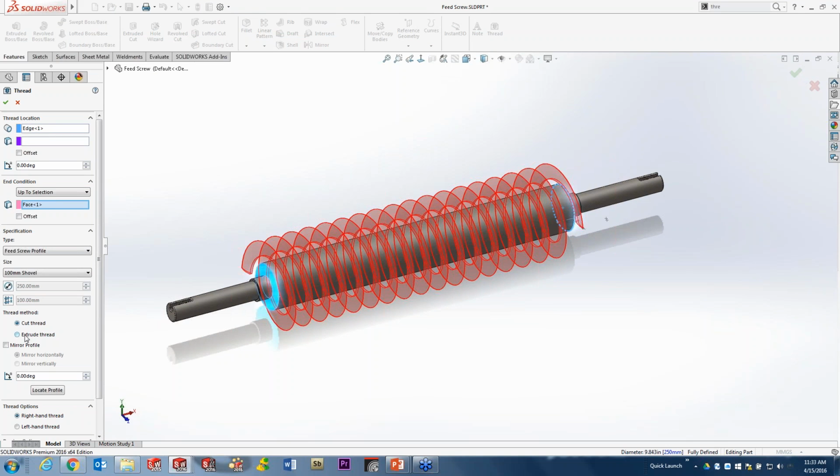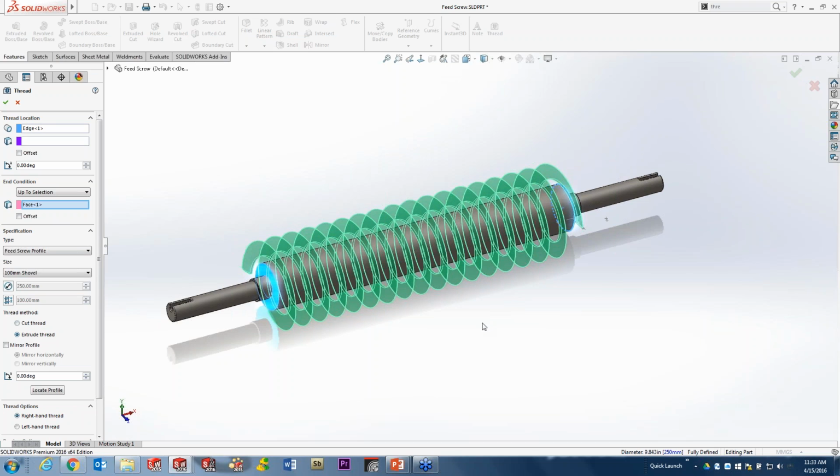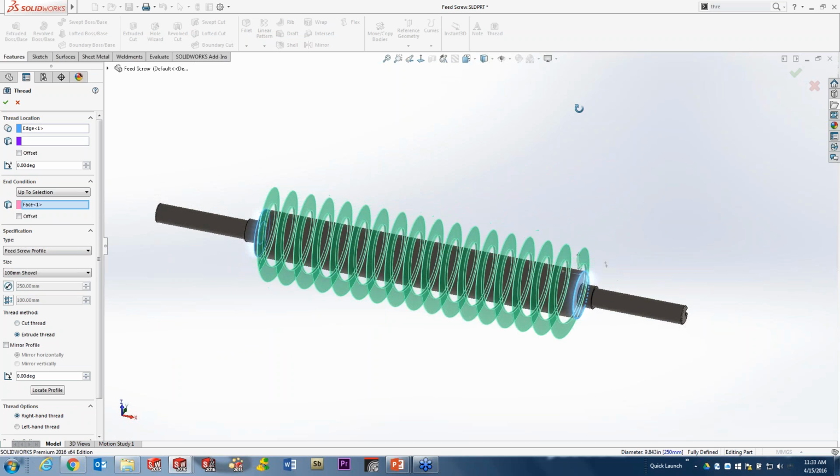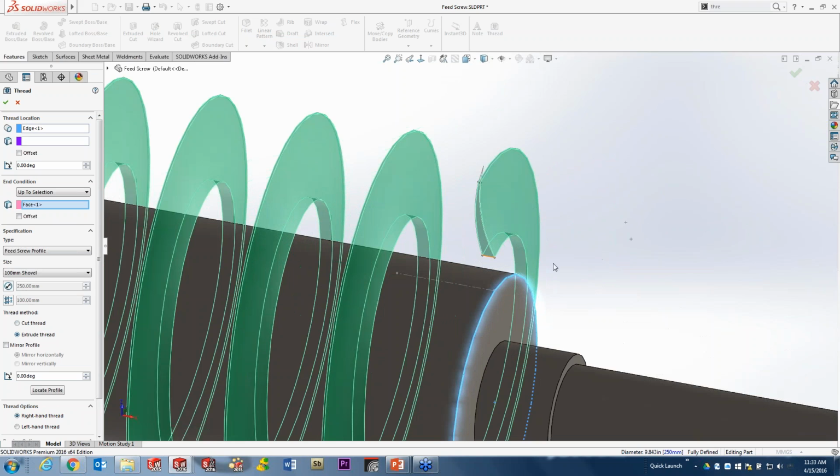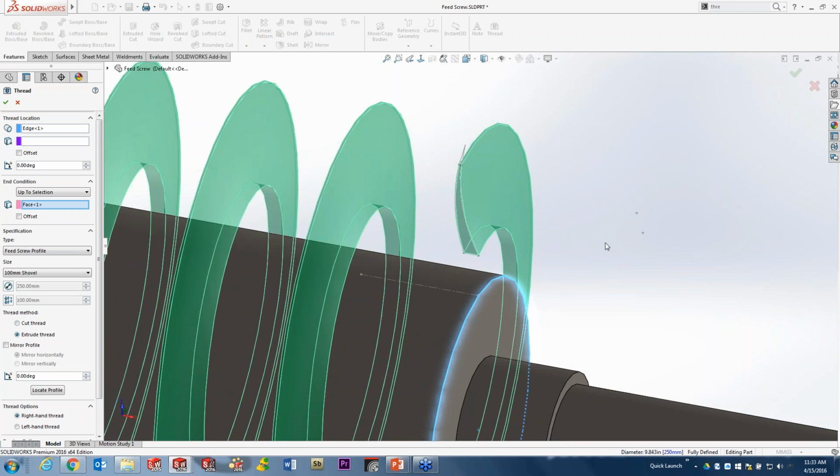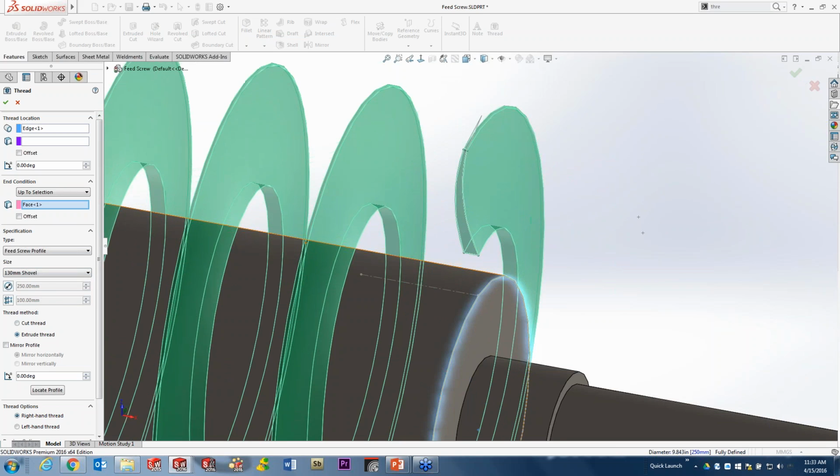Now here, it's actually set to cut, so I want to make sure that I add the material to this part. But what I also want to focus on is the fact that these library sketches are configurable, and in weldments too. That was a couple of releases ago. But this is one single sketch that actually has several sizes available. So if I want to make that larger, I can quite easily.